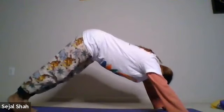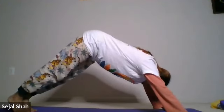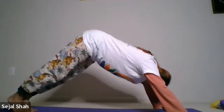Keeping both legs straight in the back. And then look down, keeping both arms in the front. Hold it for 30 seconds. Swing forward, 20 times. For Surya Namaskar push-ups.